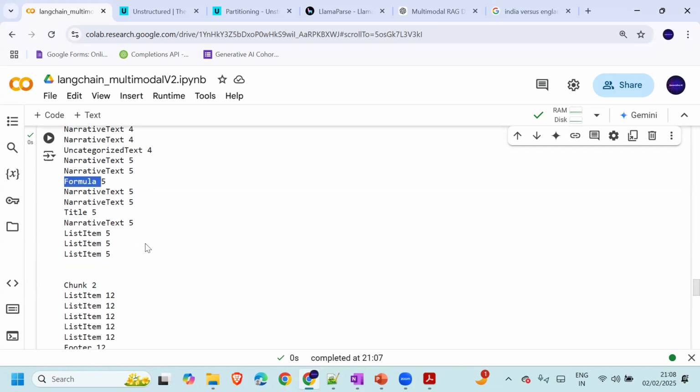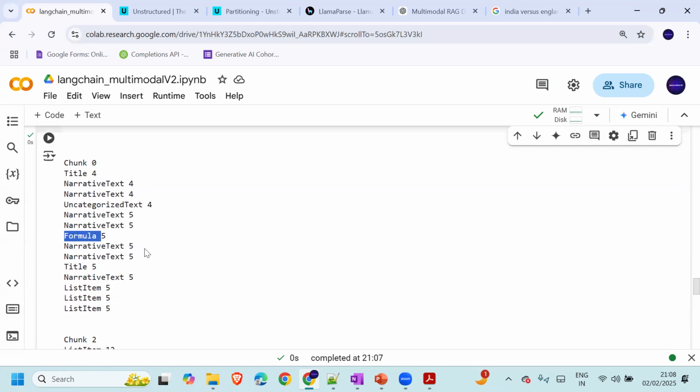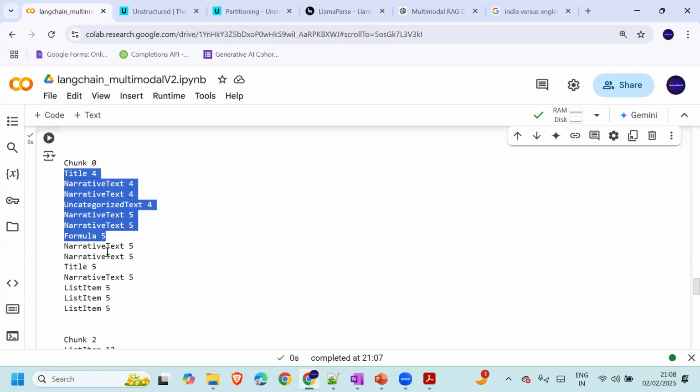So this is the beauty, right? This is why we created the chunks by title, because one chunk has all the related data. All the data which was on page 4 and page 5 has been clubbed together and put into the 0th chunk.